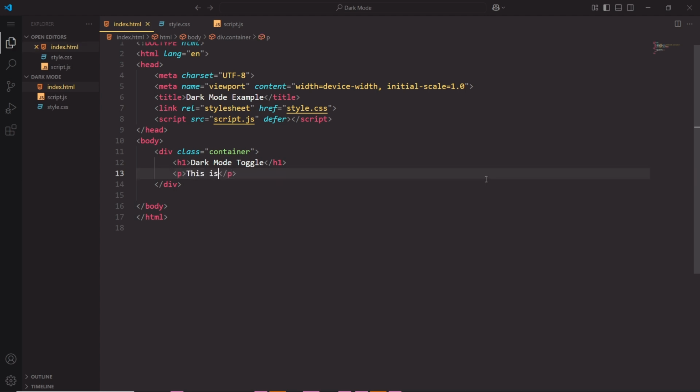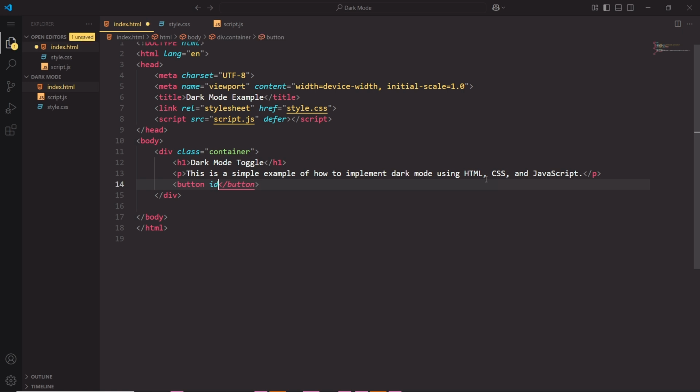Then add a paragraph with some sample text. And finally add this toggle button code below. It uses a moon emoji with the code.